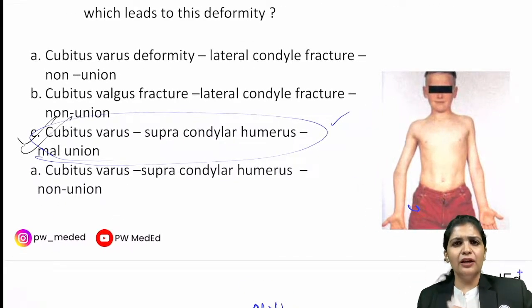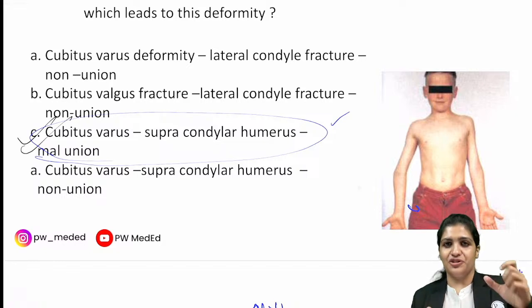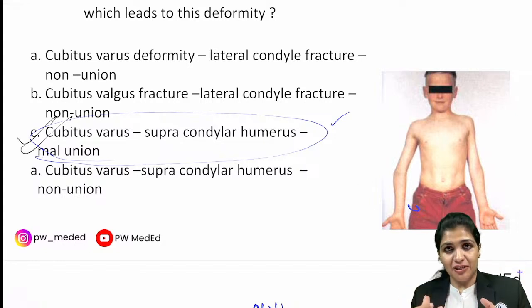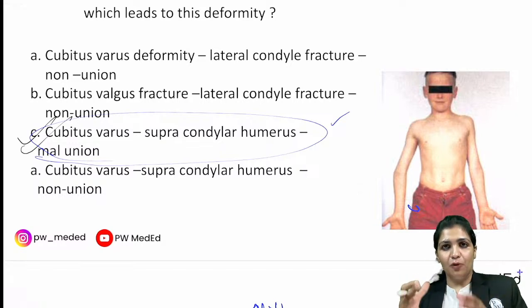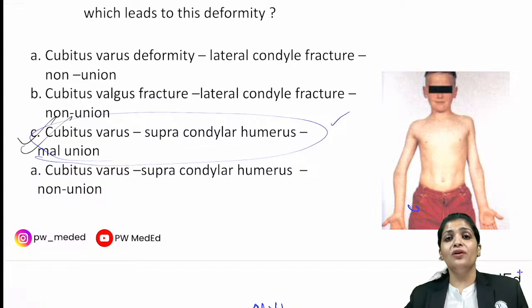So what is non-union? Non-union is nothing but the fracture will not unite, and for this union to occur, you need an intervention. The surgical intervention is required. So what is that surgical intervention? You can do a fixation. So when there is a mechanical problem, if the fracture is not fixed properly, you have to support it with more stability. Or if there is a biological problem, that is if the bone is not sufficient for regrowth of the cells, then you have to put bone grafting, right? So you support it and then you take it to union.